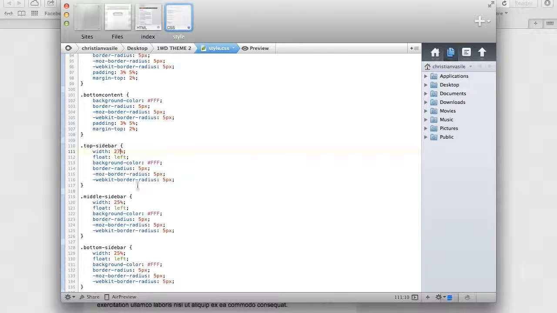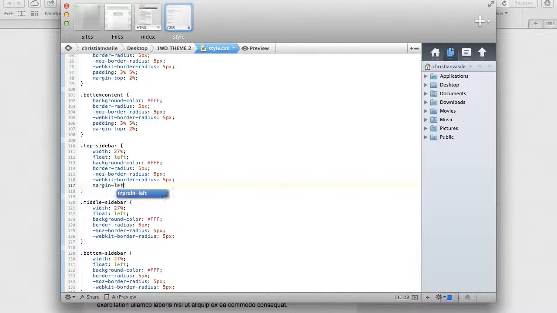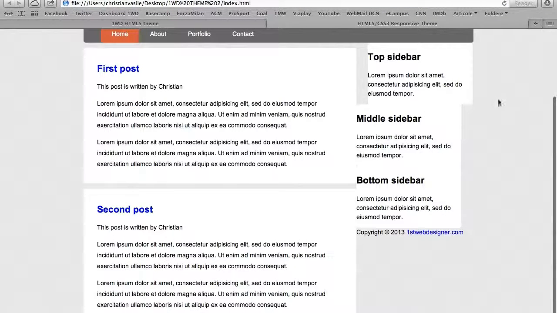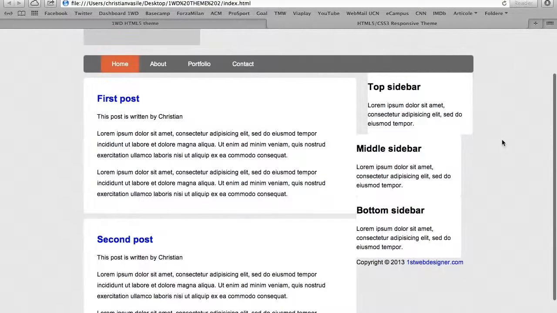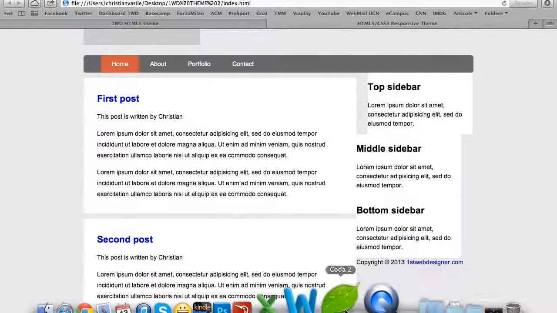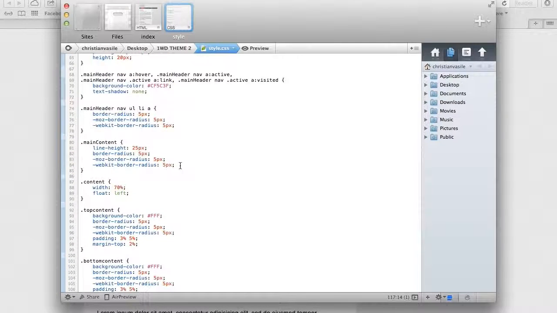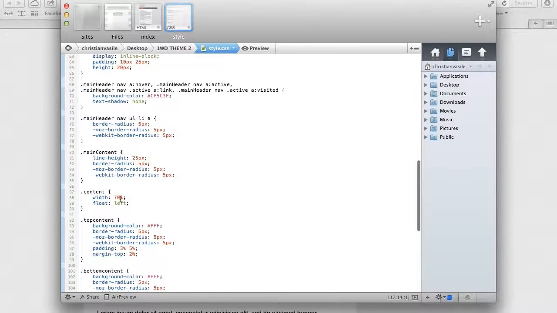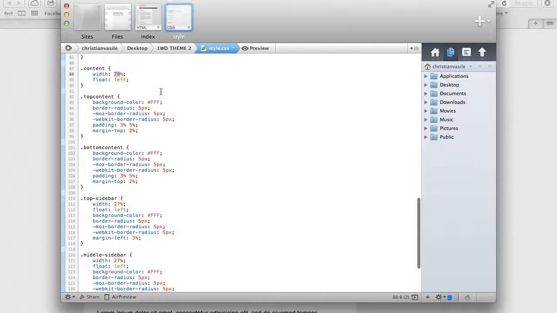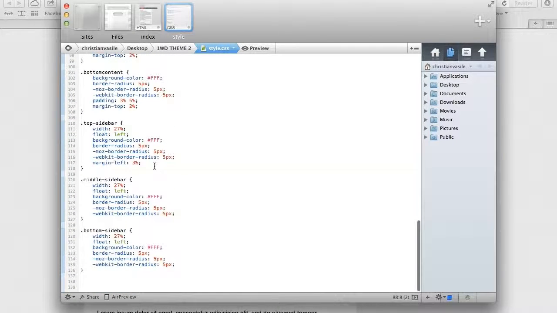Let's make this 27%, and see what happens if we give them a margin left of 3%. So it happens that you can see it's aligned perfectly. The reason why it's aligned perfectly, it's because we have 27%, which with the margin that is 3%, that's 30. And then you already know that our main content, which is here, is 70%. So it adds up to 100.